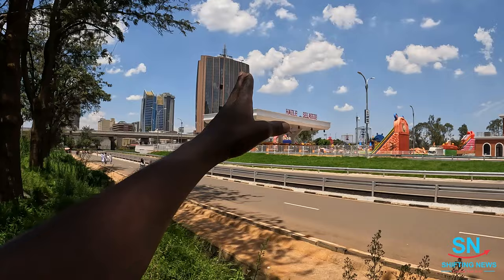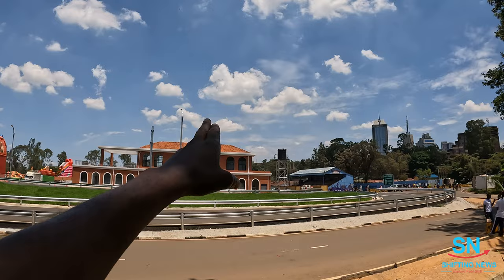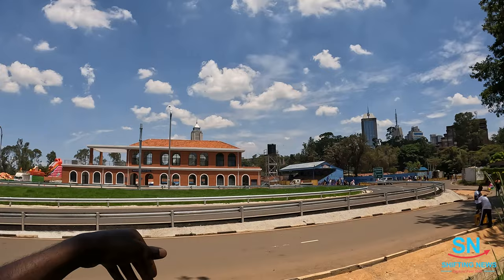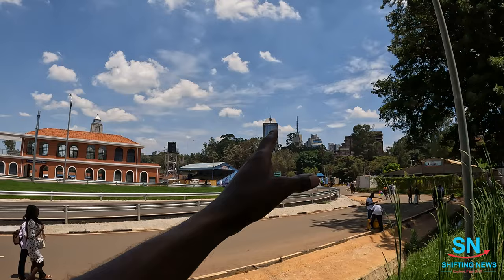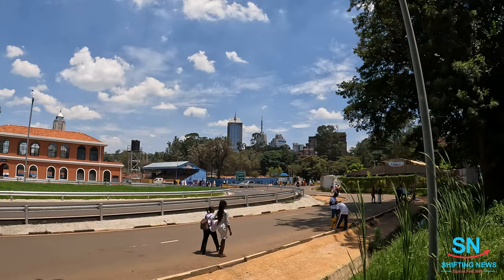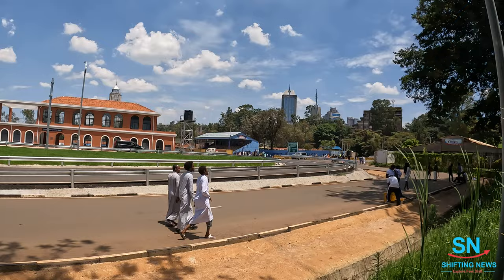Things here are looking well. That building over there is the Bunga Tower. That one is the CBK Pension Towers, and this side is the Upper Hill side. Beyond the Nairobi Expressway Service Center, that is the Old Mutual Tower. This one here is the Ramim Tula building. Then just here — the one with the crane — that is the Britam Tower, currently believed to be the tallest building in Kenya.